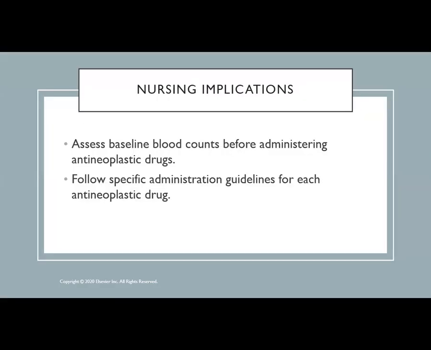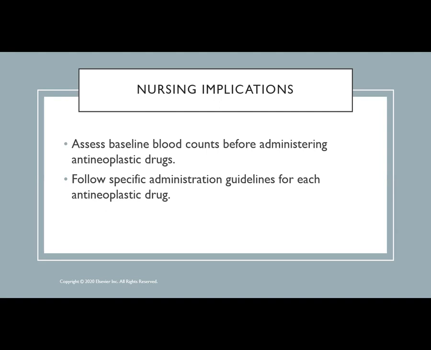So what are your nursing implications? Assess baseline blood counts before administering antineoplastic drugs. You want to know how many white blood cells this patient has. Follow specific administration guidelines for each antineoplastic drug. I cannot stress this enough. Make sure you actually read how it is to be administered, especially for some of those oral medications.